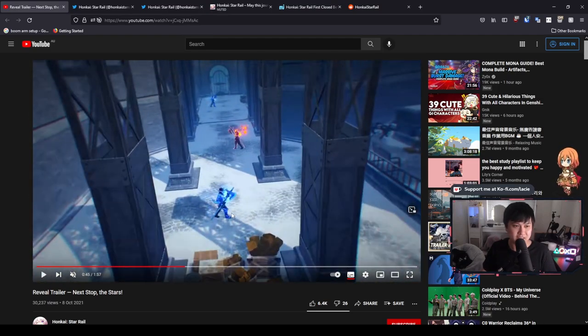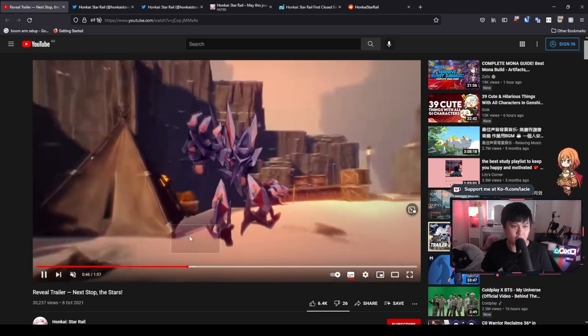And so just looking at this footage, you can see all of these textures and stuff. A lot of it is really reminiscent of the Genshin assets. And so for me personally, I think that they're using a lot of the Genshin assets, or even some of the old Honkai ones, and using all of that to expedite the process of developing this game. I would say that the Genshin assets are probably a little bit more modern than the Honkai ones.